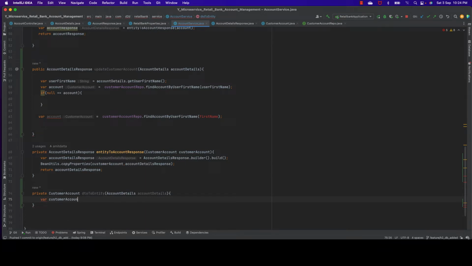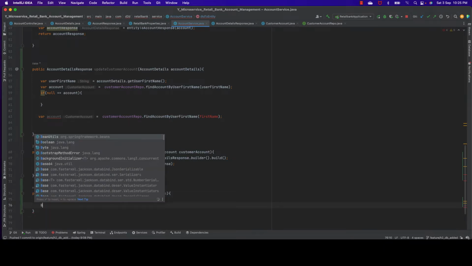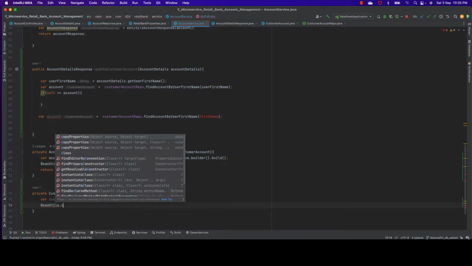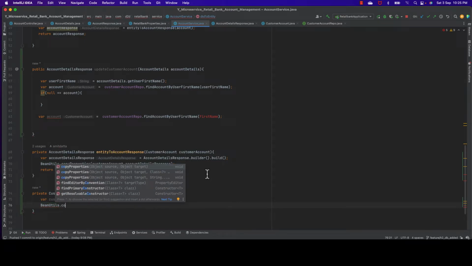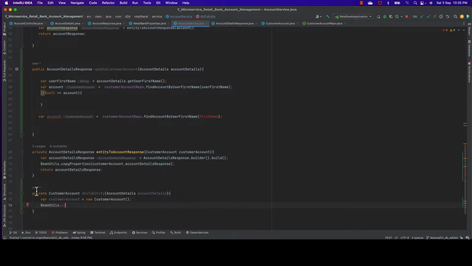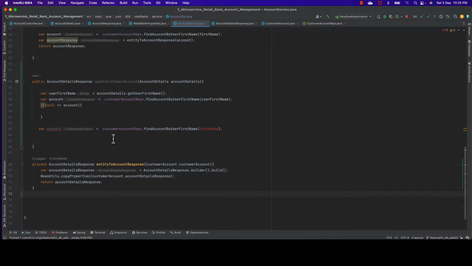Customer account equal to new customer account. Actually, why am I doing this? If the user is not there, that means I don't need to do anything here. Sorry guys.